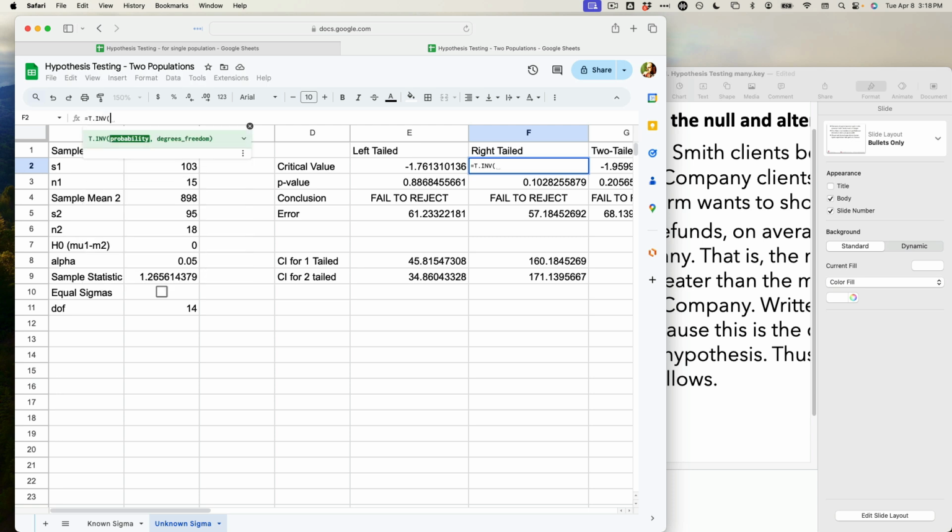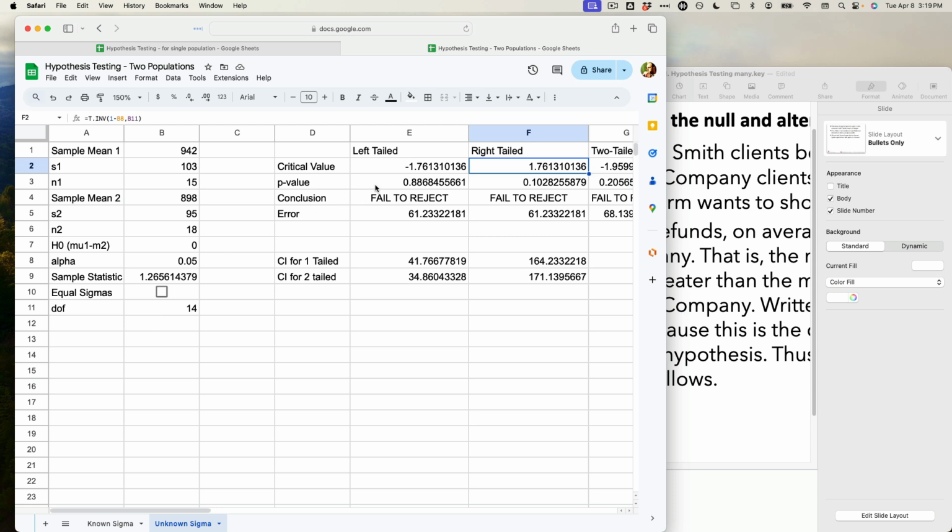Okay, so now for the right tailed, I want to find the critical T value such that the area to the right is alpha. Because this is symmetric, I know it's going to be 1.76. So I can take the absolute value of that, that will be fine. Or we do it another way and say, well, the T dot inverse only computes based on area to the left, so I need to do 1 minus my alpha here, right? And then degrees of freedom, and that would give me, there you go, 1.7613, which is because of symmetry, okay?